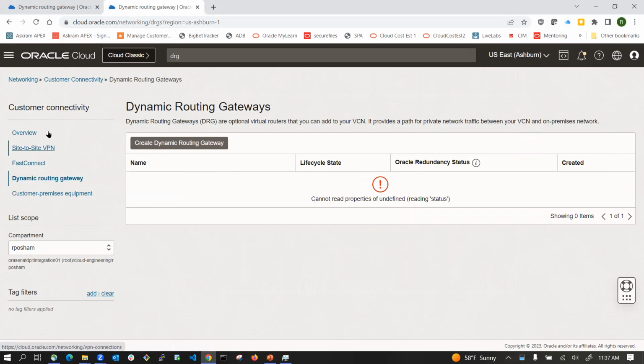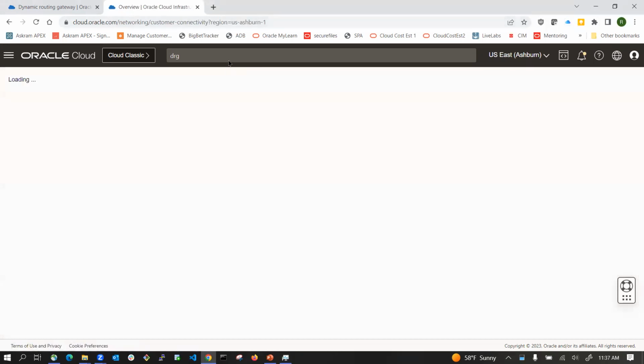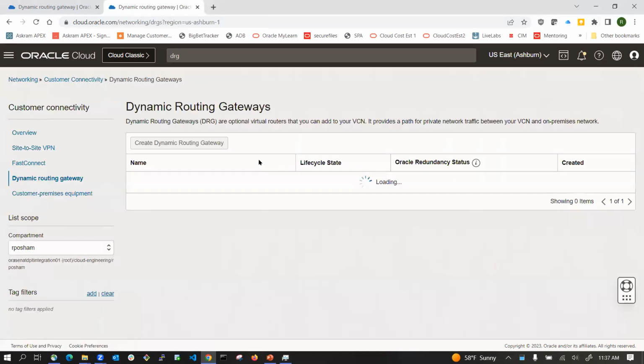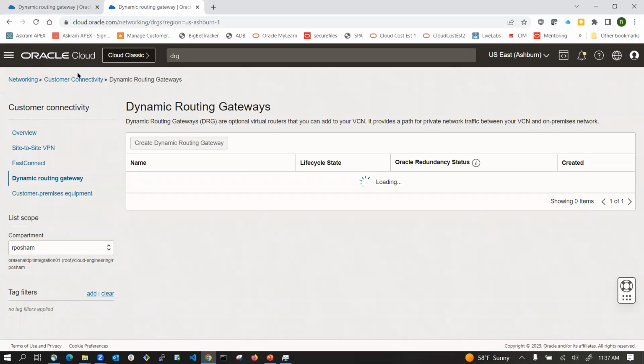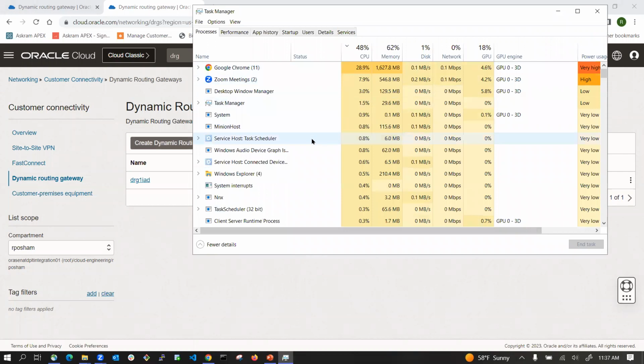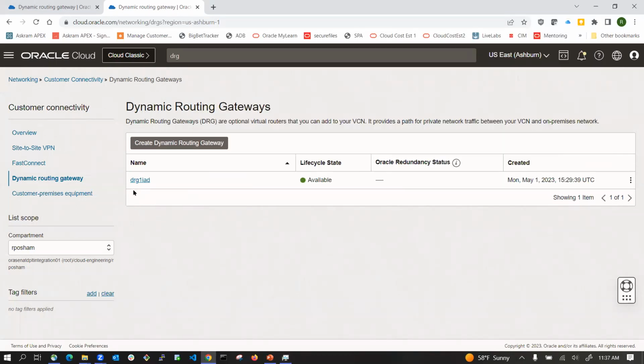Something's wrong. Here it is paired. There also it should say it's paired actually. Okay, here we go. It's coming.